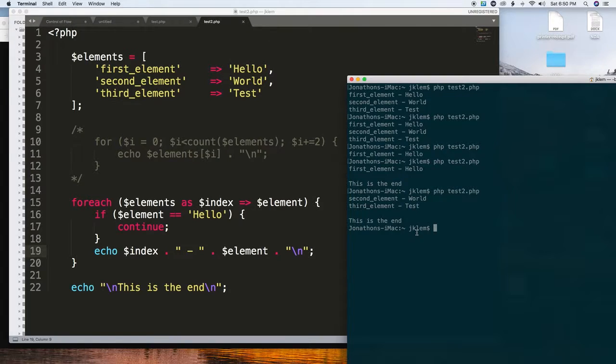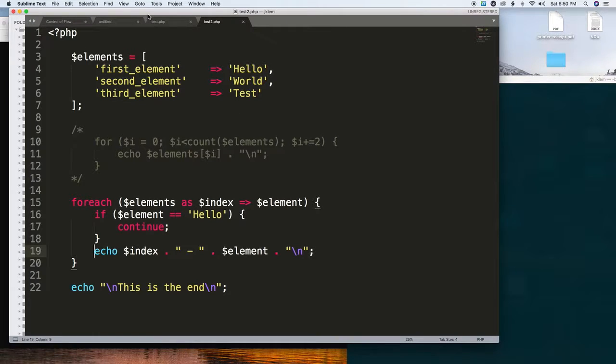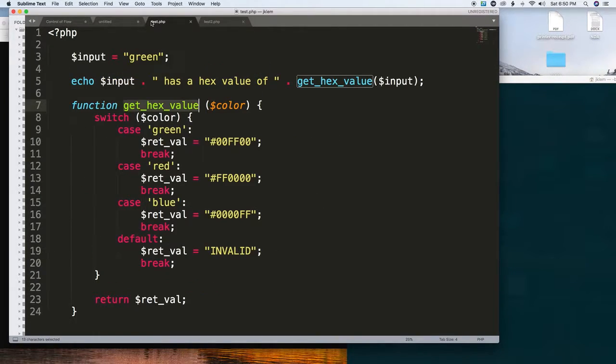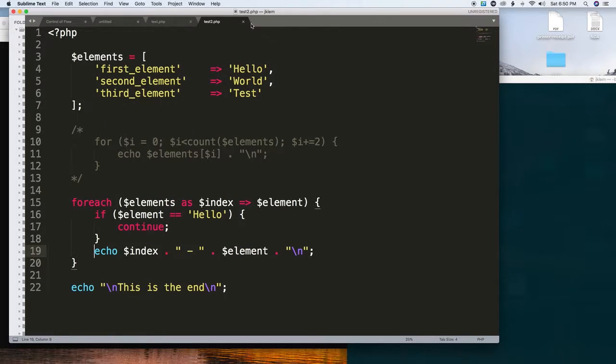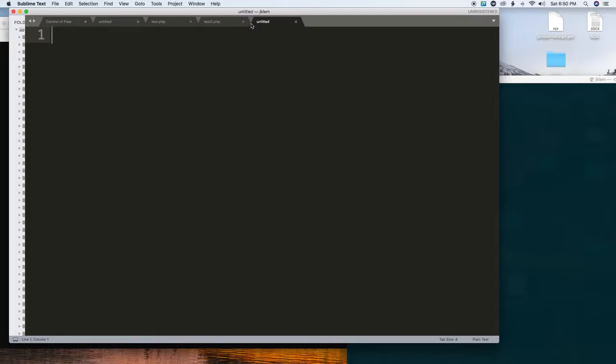Like I said, these are going to be the most common ways that you're going to deal with flow control when you're programming. To summarize, we have if statements, so if, then, and then else.